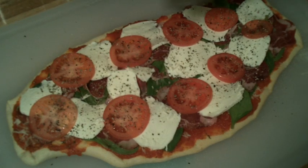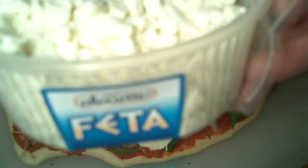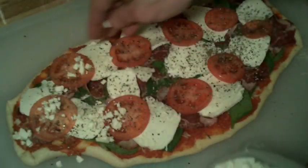That's a fancy looking pizza right there. Alright, and feta cheese. Just a little.